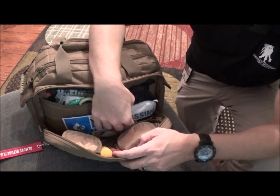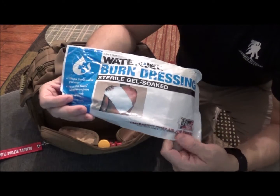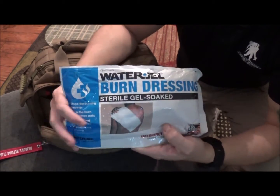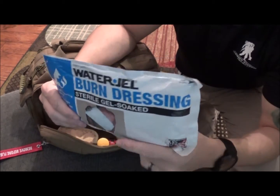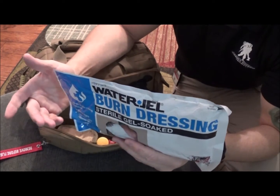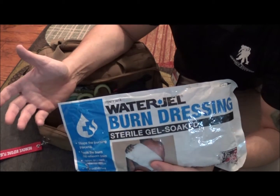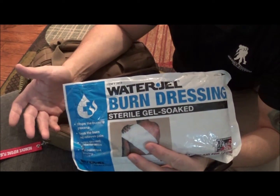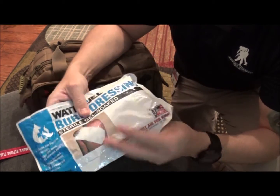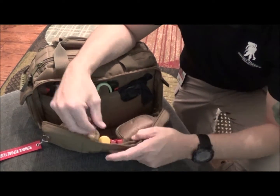Here we've got, this is what they actually use for burn victims, okay? Again, a lot of this stuff is really just to make that patient more comfortable until advanced help arrives, your EMTs, to take them to a more advanced care facility, okay? But if you happen to be on a retreat, maybe it's a camping trip with your family and somebody gets seriously burnt, you can put this dressing on them to help them, okay? You can cut it in two if you needed to treat multiple areas.